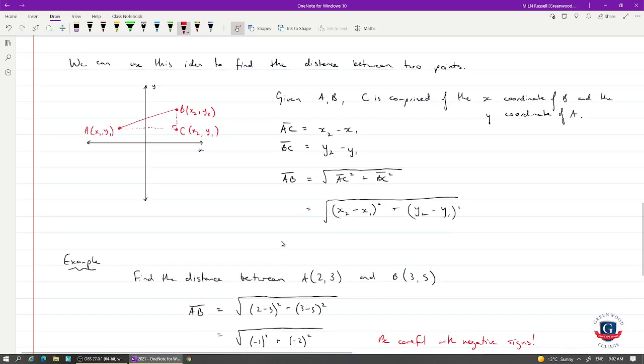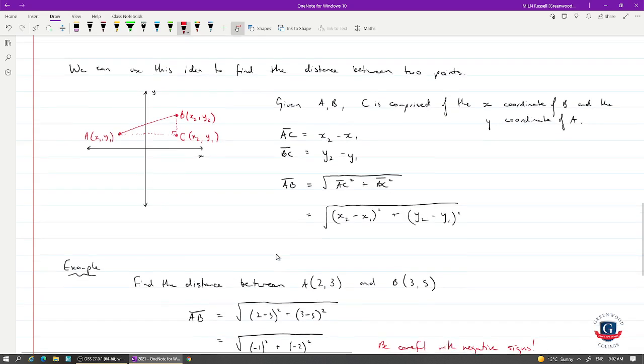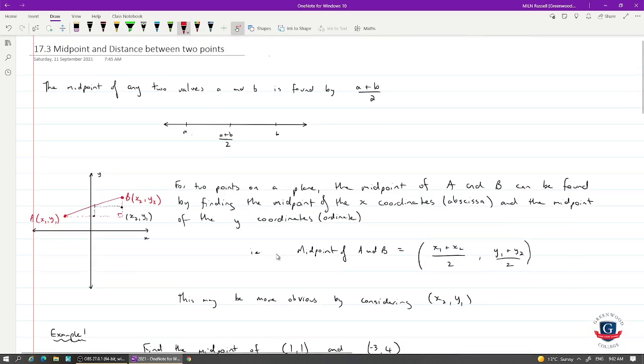Now the only real trap with all of this is dealing with the negative signs correctly. So do remember to subtract, do remember to deal with the negative signs correctly within these brackets. If you do that, these are two fairly easy processes that you can use with linear algebra.